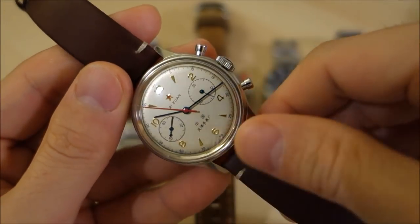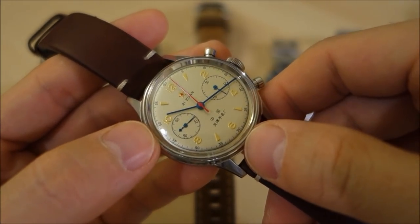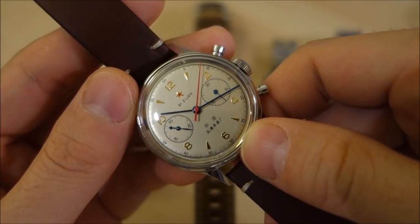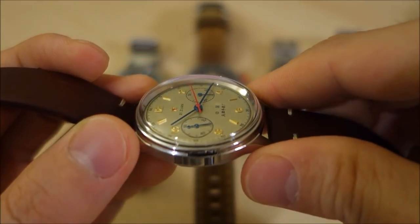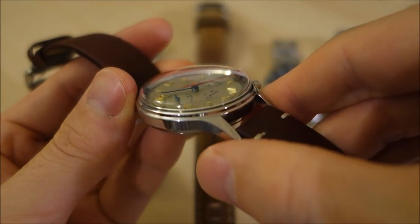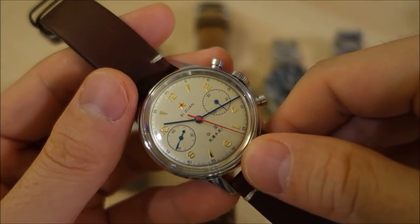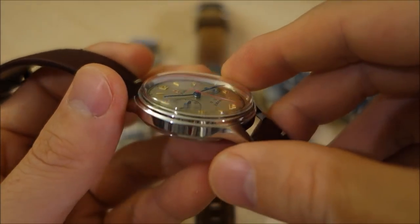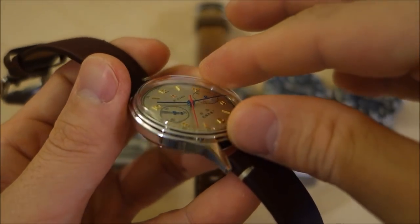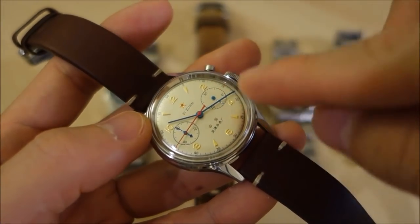Transparency-wise, it's moderate. There is going to be cloudiness that develops over time — it's not the highest crystal clarity you can get. Distortion-wise, it has very interesting refractive properties. As I turn it on its side, you're getting some really interesting distortion effects. That's neither a plus or minus — I think it does add a lot of character to watches with an acrylic crystal. But if clarity is of utmost importance and you don't want distortion, then the distortion factor is the highest with this type of glass.